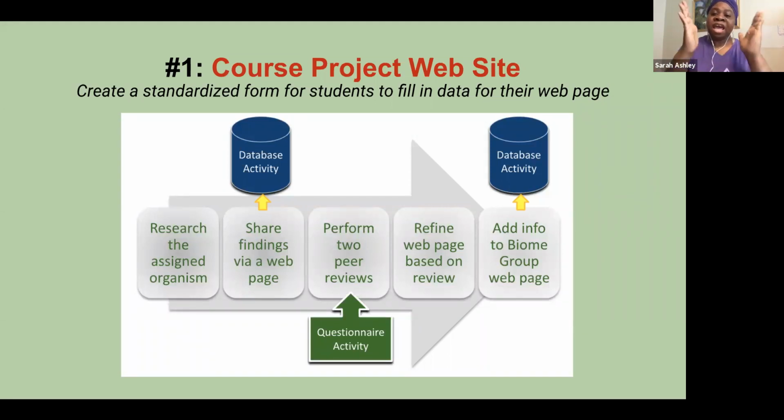But once we used the database activity, everything was standardized, and all they had to do was just click a button, fill in the form, submit, and they were done. They also had to do peer reviews of each other's project pages, and then use that information to improve the data. And then they add their findings to a group page. So all the organisms that belong together, maybe their habitat is in the forest, come together, and they put all of those organisms together into another database activity.